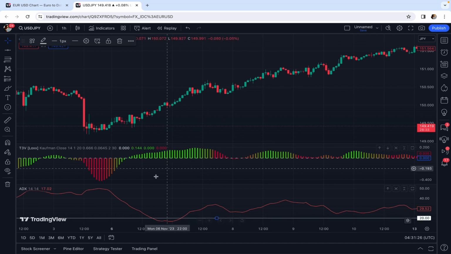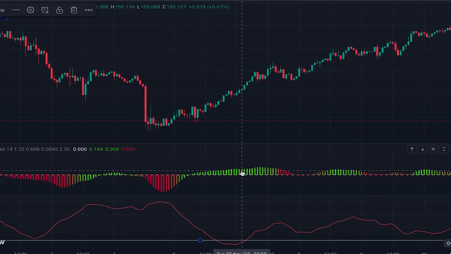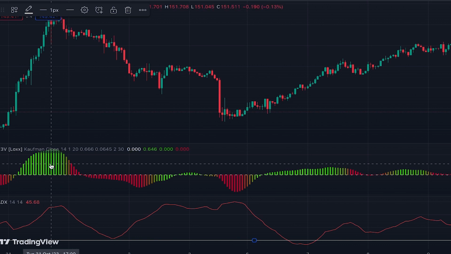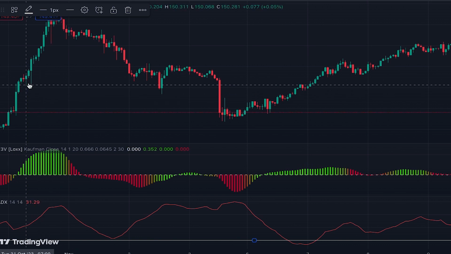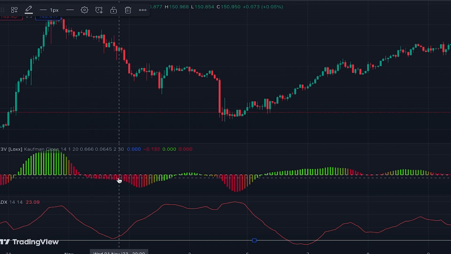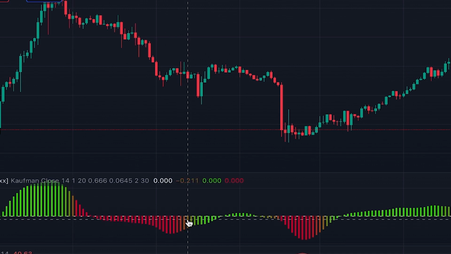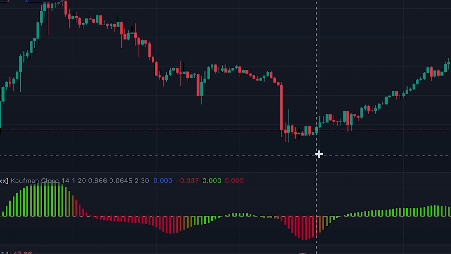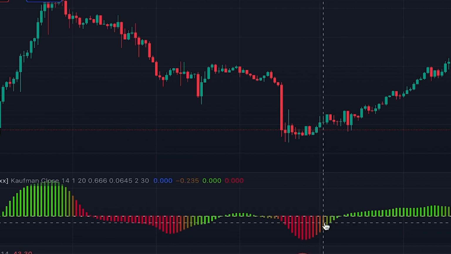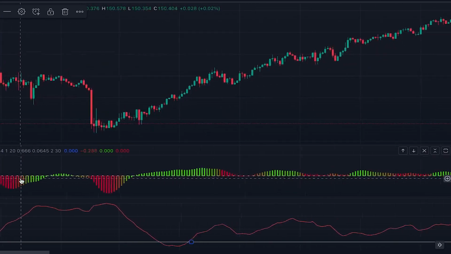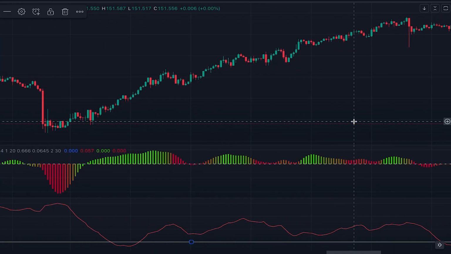Alright, now let's see how we trade based on the setup. First, let me explain the color of the histogram. When it's bright green, like here in this part or here in this part, it means that we have high speed of momentum change. In this case, because it's green, it's an upside momentum. And when the histogram is bright red, like here, this shows that we have high speed of downside momentum. And in cases where we have a pale color like here or here, it shows that the speed of momentum change is decreasing. This can happen in reversal points of the market, especially around the time that we're going to have a center line crossover, or it can also happen during pullbacks with different degrees of development.